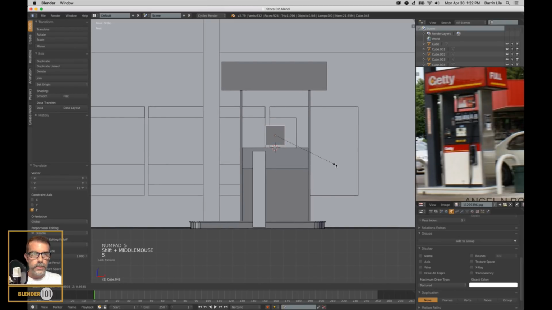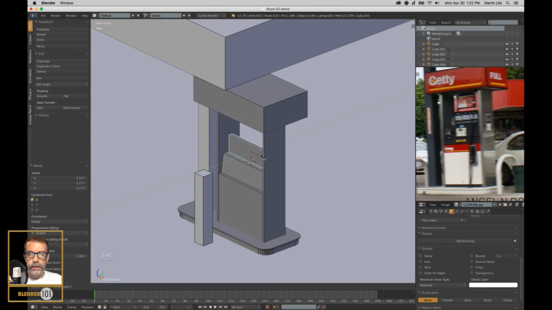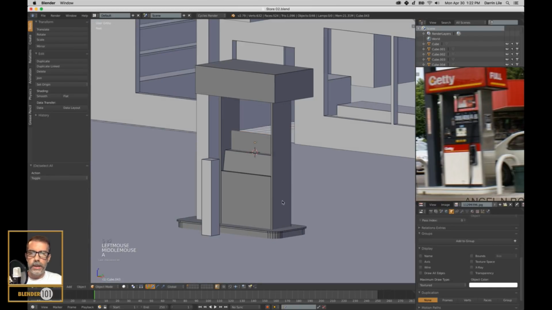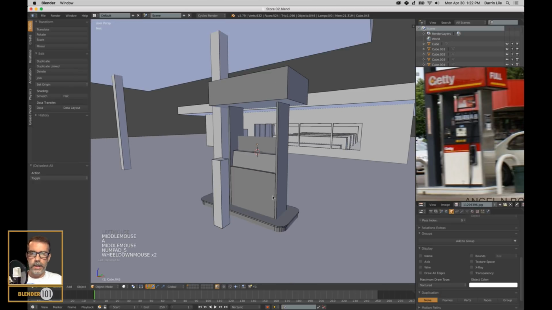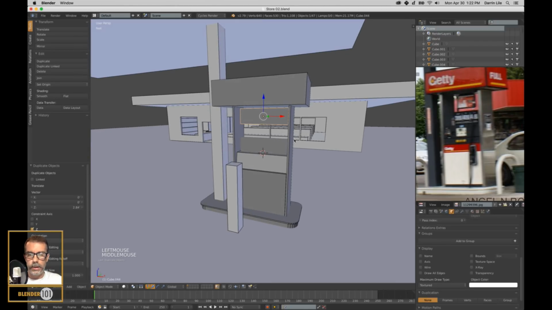Just want it to be about this high, maybe. Like so. And then let's scale that in. There we go. So we've got just that sign there. And now we need one up here. Let me duplicate Z. Now I can just scale that in like this. Okay.